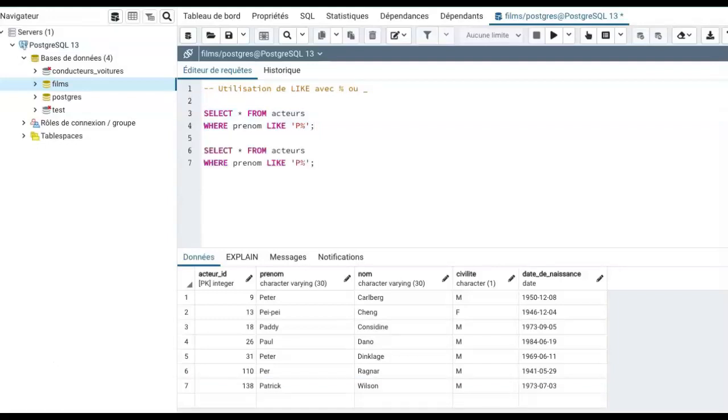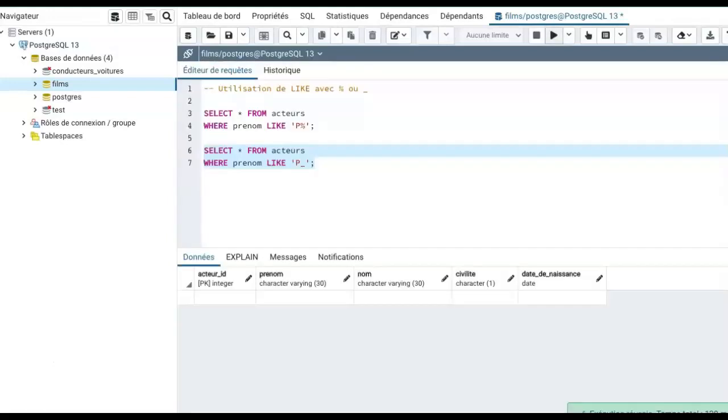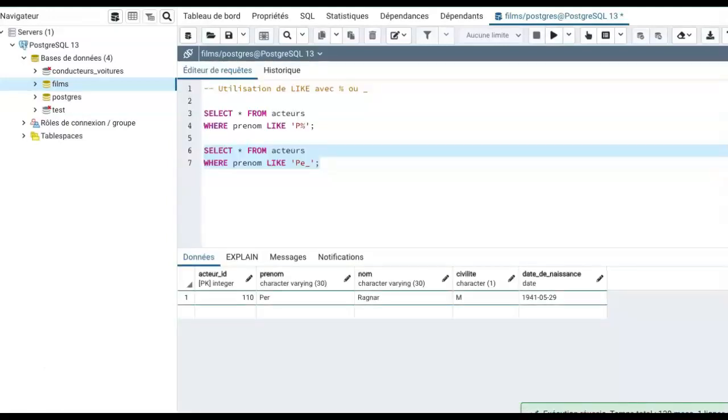So let's see what happens if you replace the percent with an underscore. Run the query and indeed you get no results. As you have just seen, there is no first name that has only one character after the P. However, if you add an E after the P and run the query, you can find the first name Per with the last name Ragnar, which you saw earlier.